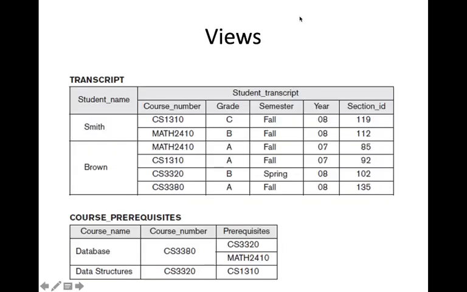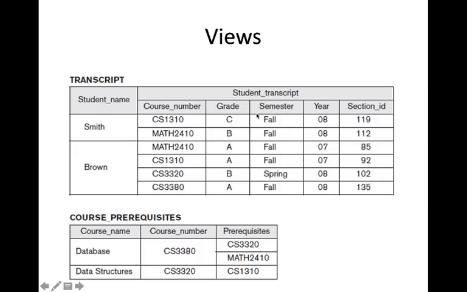So this is an example of a view. If you look at this transcript, these are actually virtual views. This data is stored in different data tables or different relations. When we want some transcript information, all this data will be combined, and we'll get a view like this, or the prerequisites for all the courses. The data is not stored like this.